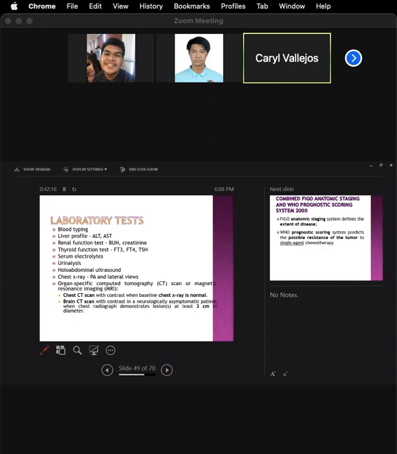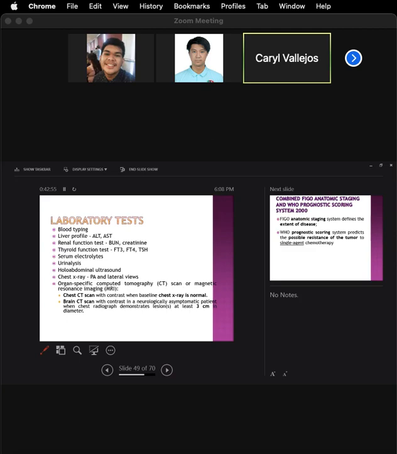So why do we need the whole abdominal ultrasound? That is to make sure that there are no distant metastases, such as metastasis to the liver, the spleen, kidneys, intestines, and the like. So again, also the chest x-ray, to rule out lung metastasis. However, if the chest x-ray is normal, ideally in a good hospital setting, a chest CT scan with contrast is asked for when the baseline chest x-ray is normal.